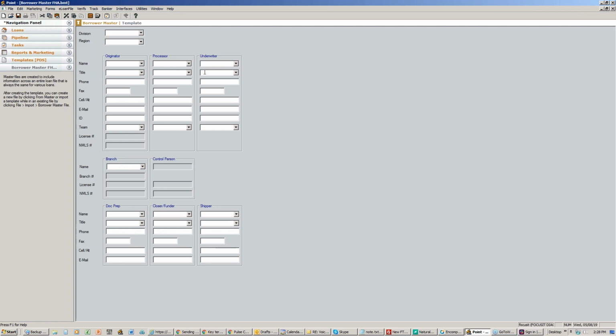Point doesn't allow that. But what you can do is under the titles here, you can say Loan Officer Assistant. Okay? Over here, you could say Processor Assistant. Up here, you could say that this would be for the loan officer. And over here, you could say this could be for the processor.